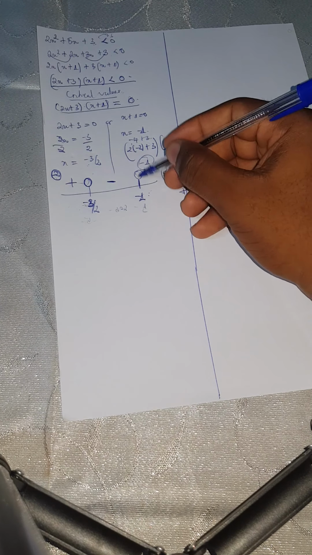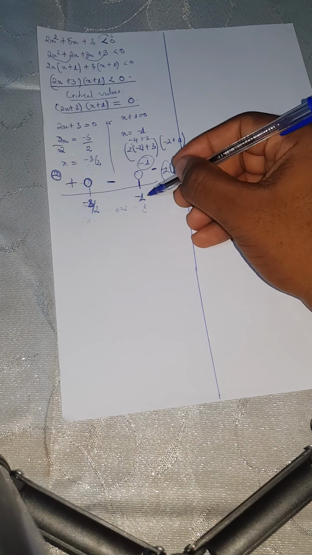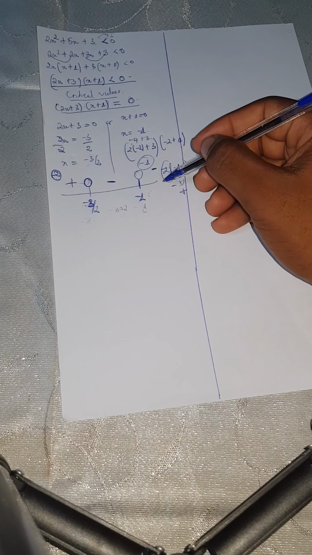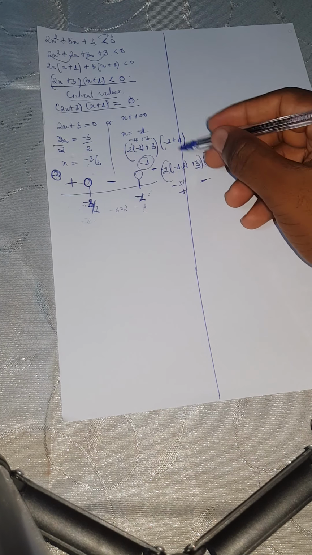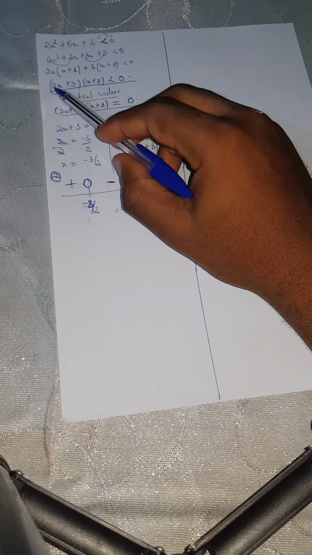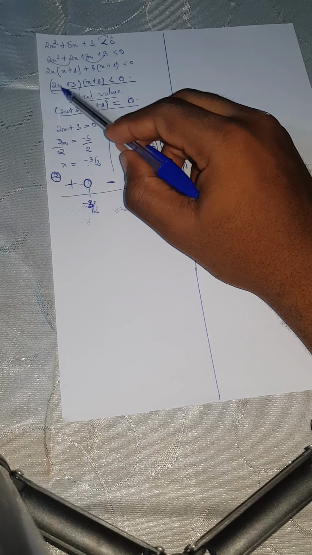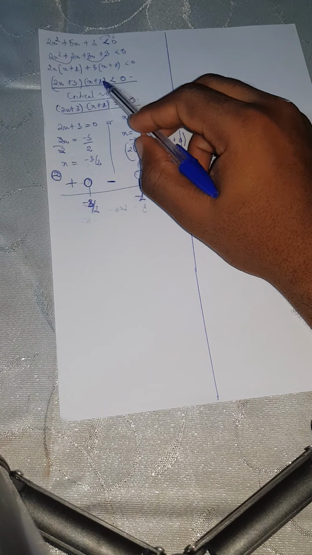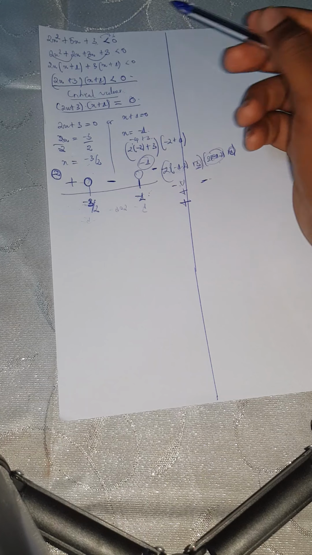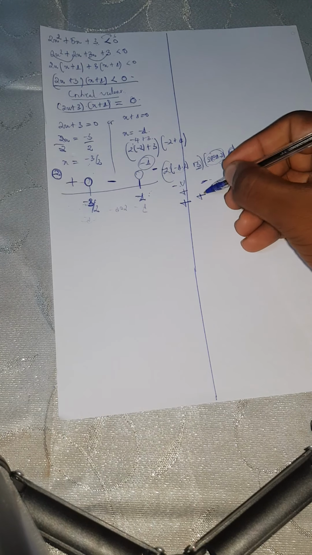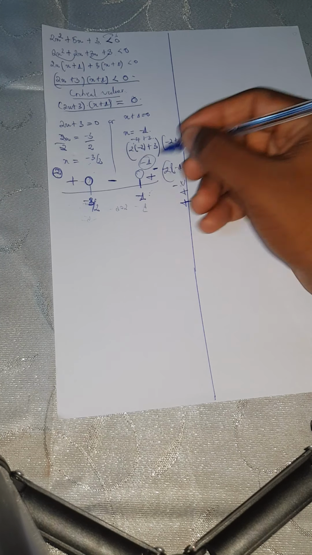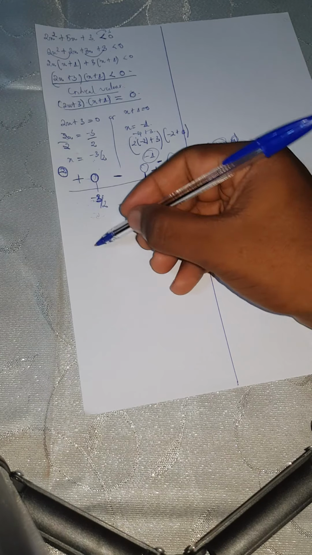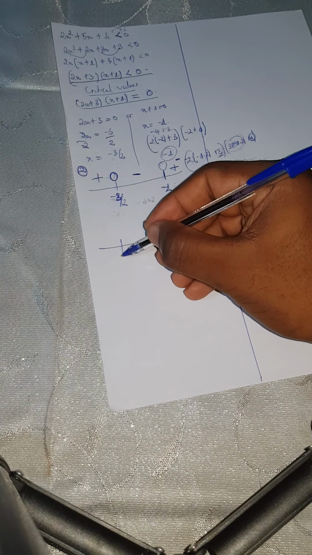And lastly, I come here above negative 1. Above negative 1, we have 0 on the number line, so I can place 0 here. You know that 2 times 0 gives 0, plus 3 we have a positive 3, so that gives a positive. And 2 times 0 is 0, plus 1 gives a positive 1, so we have a positive also. Positive times positive gives me positive. So now this is how our number line will look.